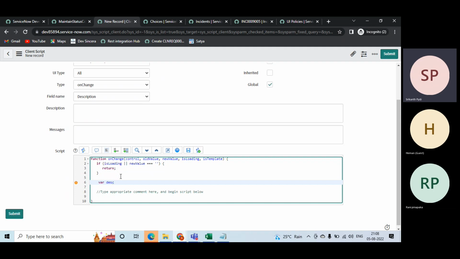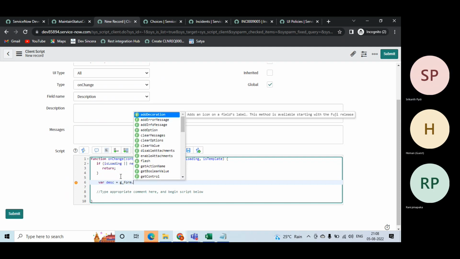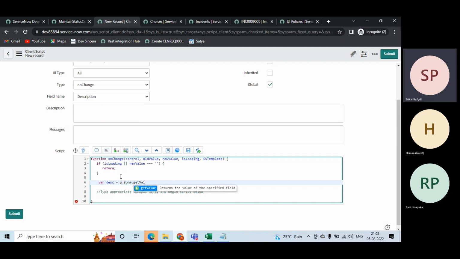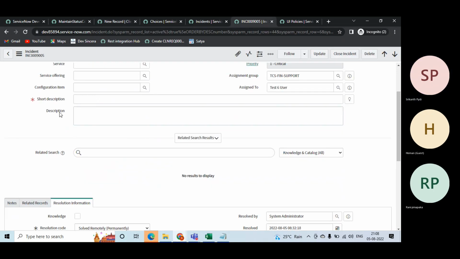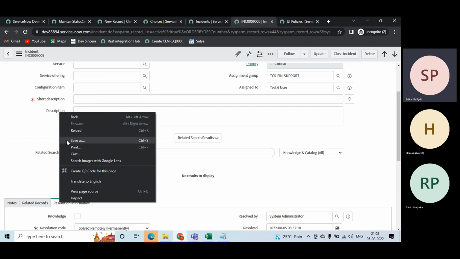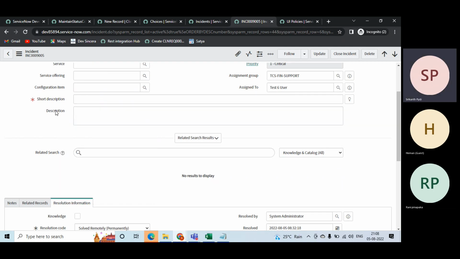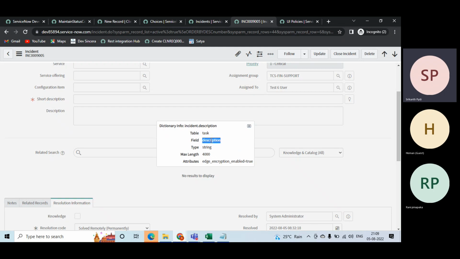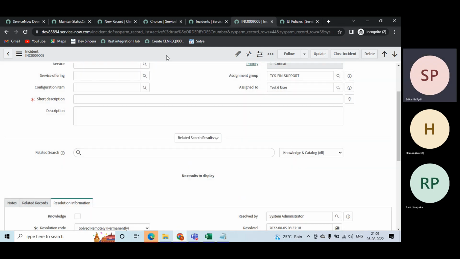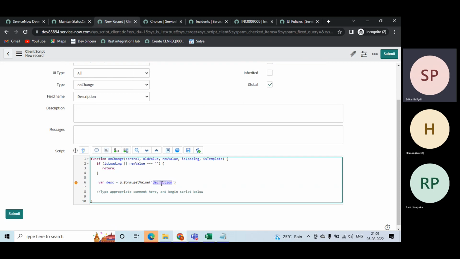Description is equal to g_form.getValue of that particular description. This is the field name, but let me cross check. I prefer to copy and paste instead of making mistakes, just like we did a minute back. Let me copy and paste it. Now I have the value of description in this variable.